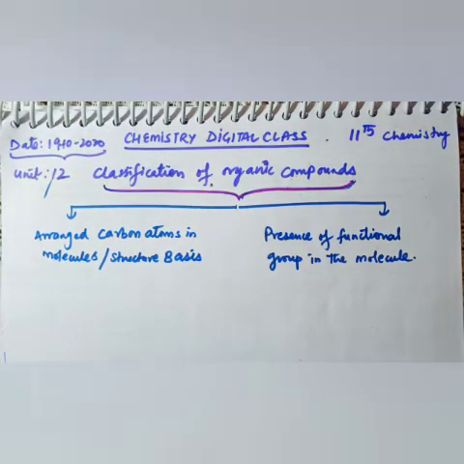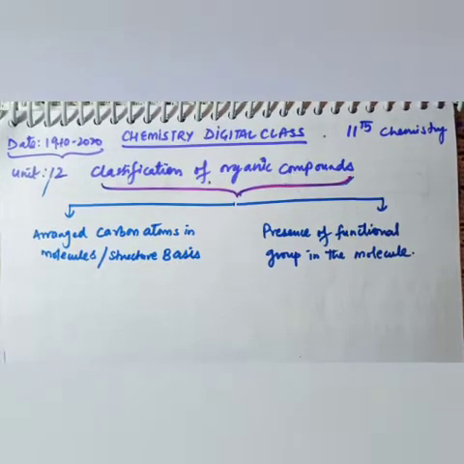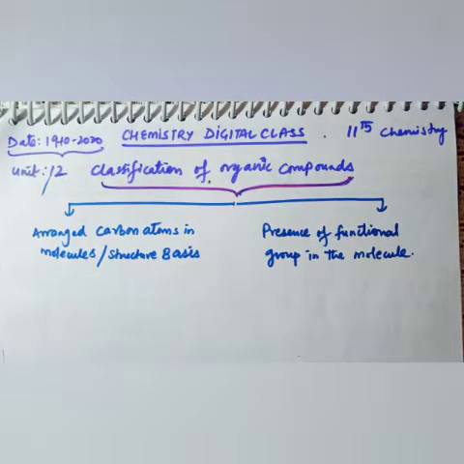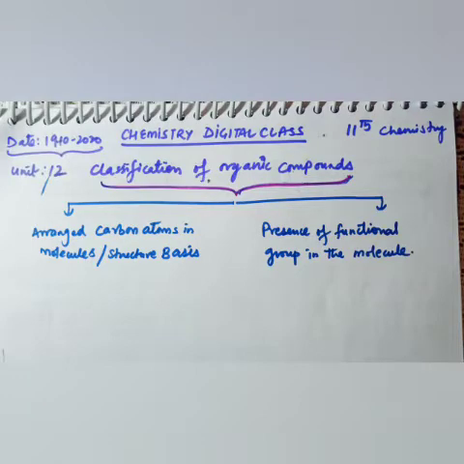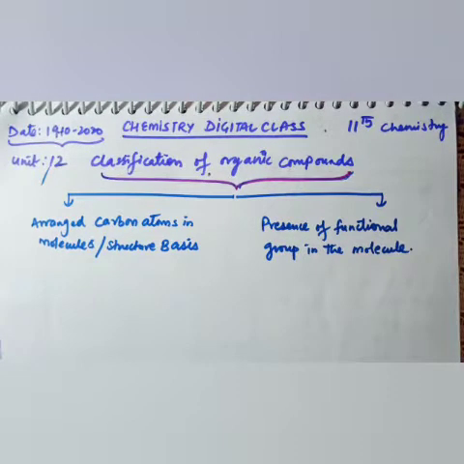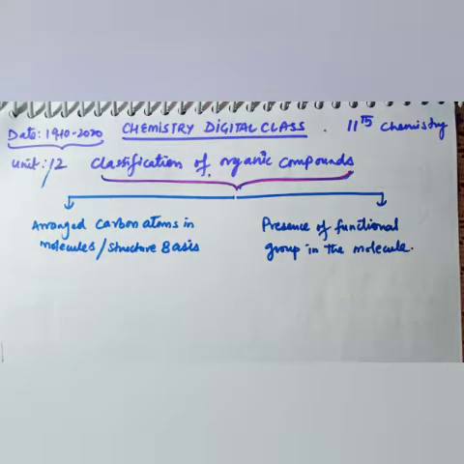Dear students, as you know, last week we started organic chemistry, and as I told you, organic chemistry is very interesting if you study it the way it should be studied. In the old concept, organic chemistry is the branch of chemistry which deals with the study of living organisms. But according to the modern concept, organic chemistry deals with the study of hydrocarbons, that is, the compounds of carbon and hydrogen. In the same series, in this chapter we studied the introduction.